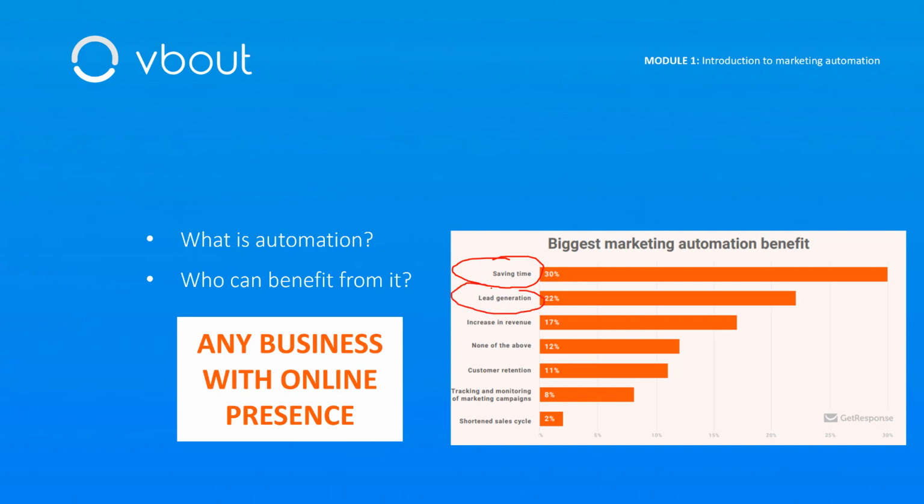Increasing lead generation, I can guarantee you that any company that properly implements marketing automation will witness a boost in lead generation. I've seen companies move from generating 0 leads per day to generating hundreds and thousands of leads per day. So once you implement this effectively for your business, you can see amazing results. Obviously, all this stuff can increase revenue and customer retention. That's really important because it takes a lot of effort and money to acquire a client, and marketing automation can be deployed to actually retain clients.